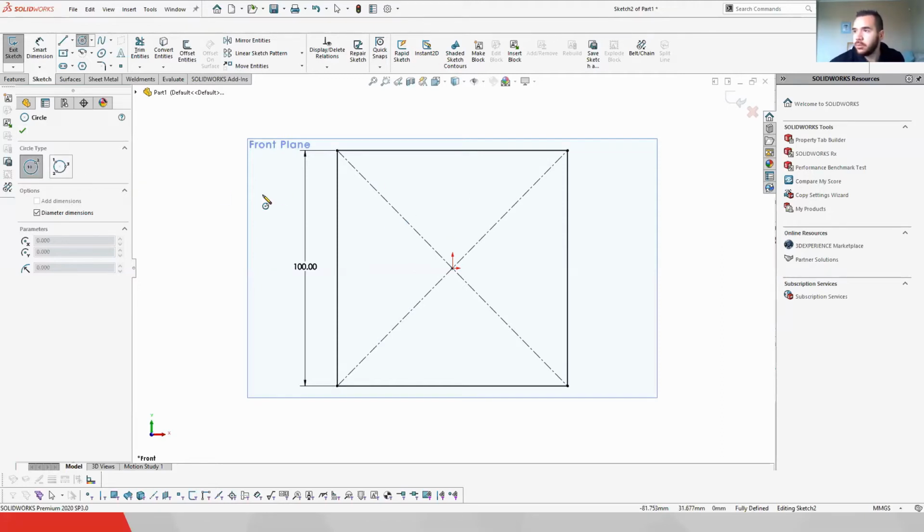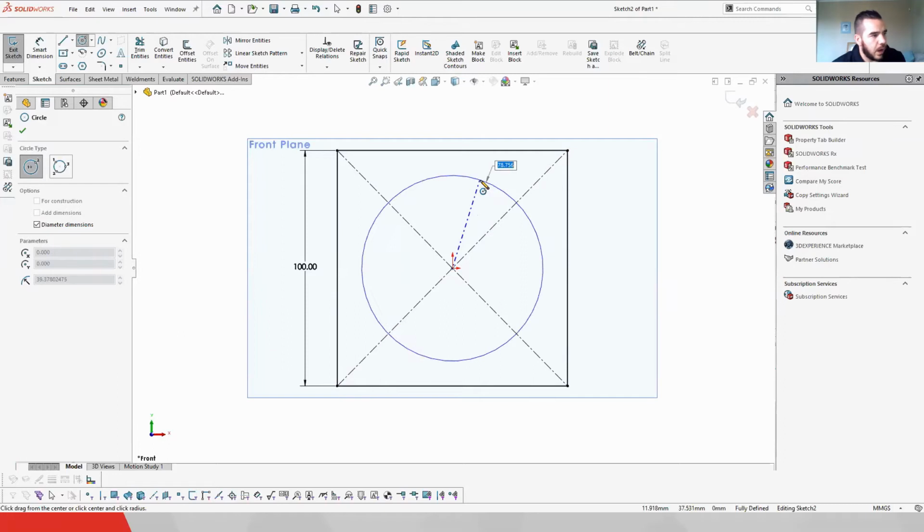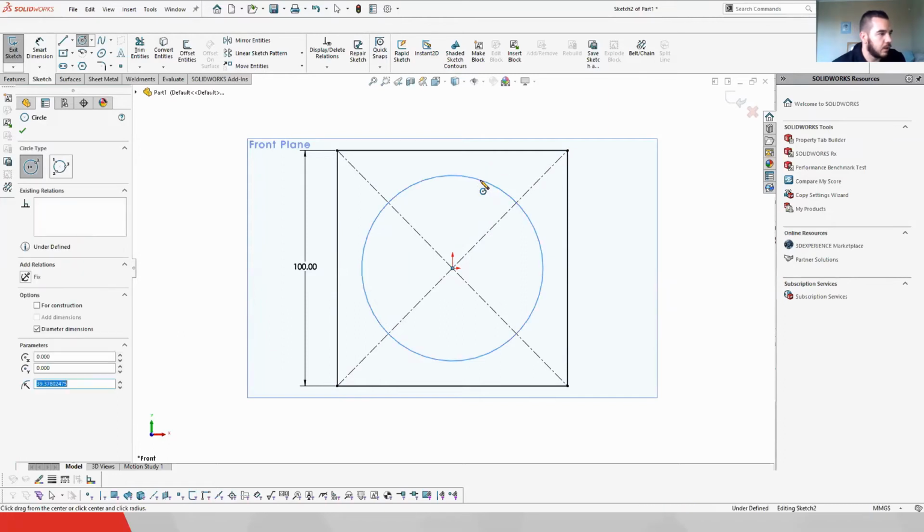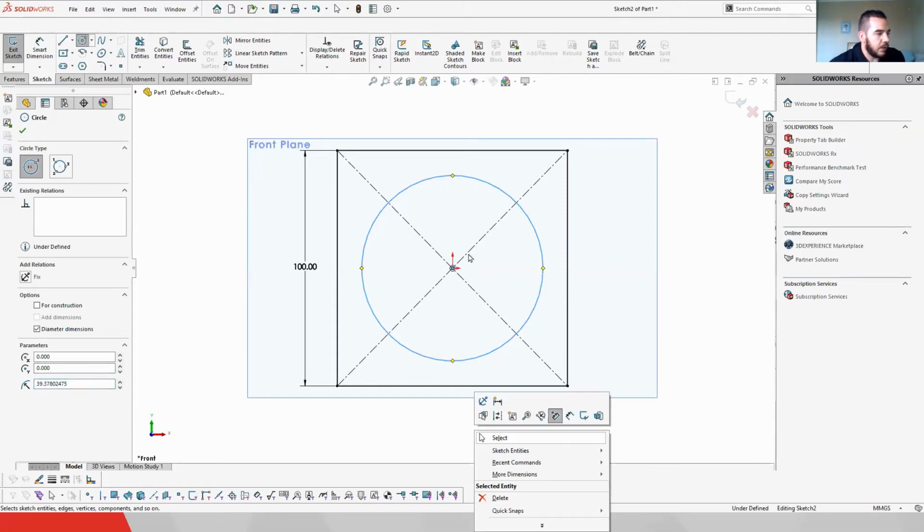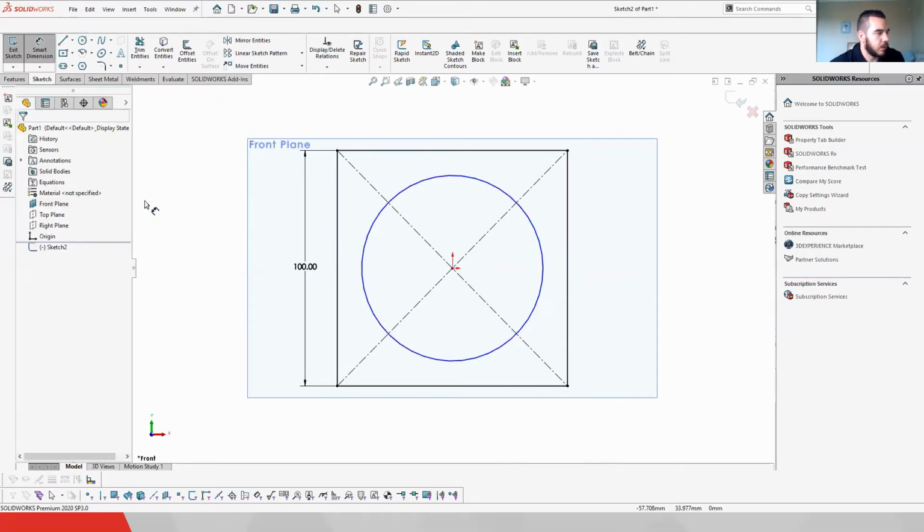So what I'm going to do, I'm just going to create a center circle. Again, I can just go outward. I can now either go and click and it will just keep it as it is. And if I now want to go and dimension this, I would actually have to click on it, say smart dimension, or in the left-hand top, smart dimension.